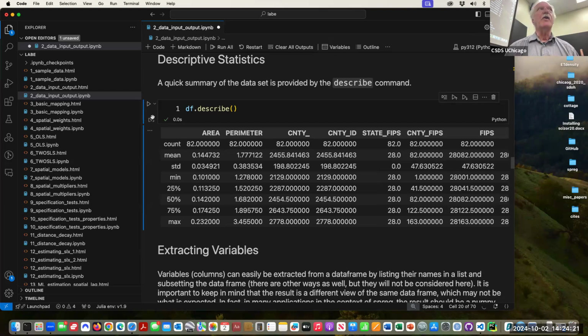But Tobler had another law, and he never wrote it down as a law, but Tobler would always say, do the descriptive statistics and specifically look at minimum and maximum. Because it is so easy to have data errors. This is a pet peeve of mine.